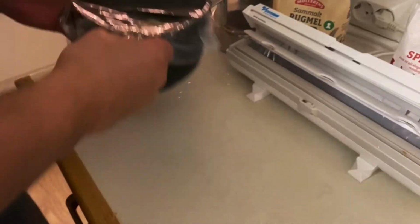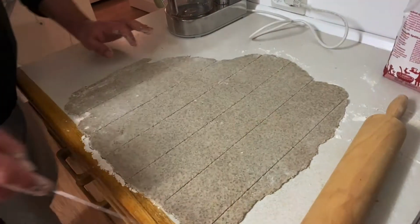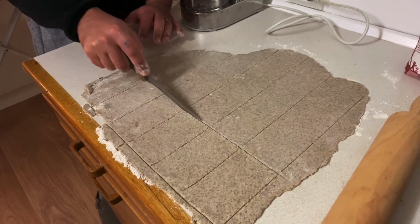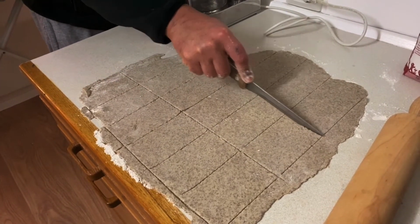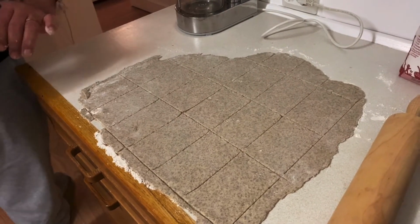After 1.5 hours, I take out the dough. I dust the table with a little flour. Then I spread the dough square. You can cut square or round, it's up to you, but maximum 2 millimeter high. So the dough should not be thicker than 2 millimeter maximum.